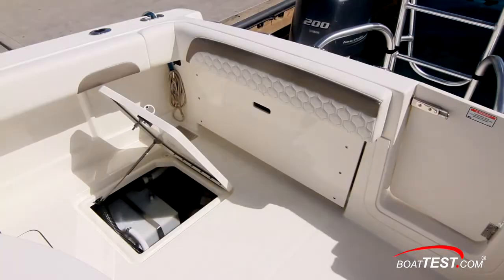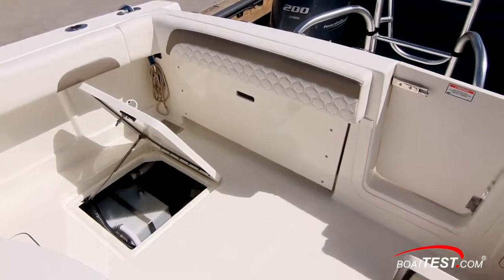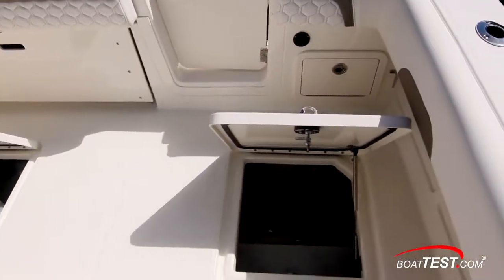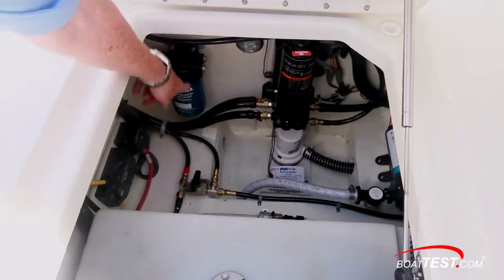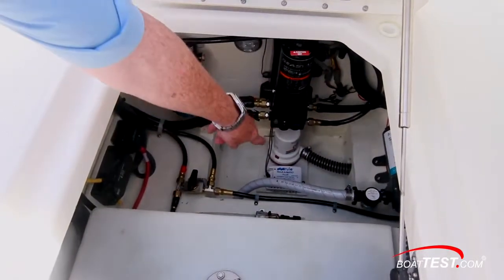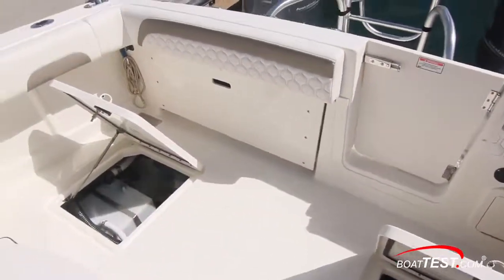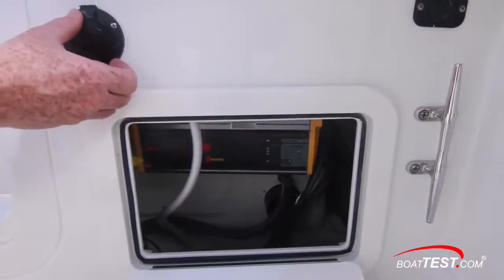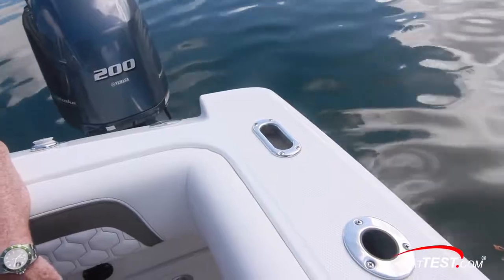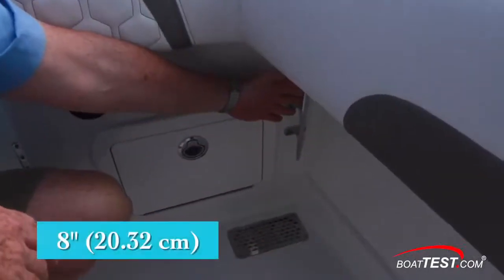Moving aft, WorldCat made the servicing more user-friendly with the addition of 2 mechanical compartments, one for each hull, and each houses the independent fuel tanks, steering pumps, fuel filters, and through-hull fittings. The starboard side also houses the single water tank. To port is a concealed battery charger with the plug just above. Stainless hawse holes lead under the gunnels to vertically mounted 8-inch cleats.